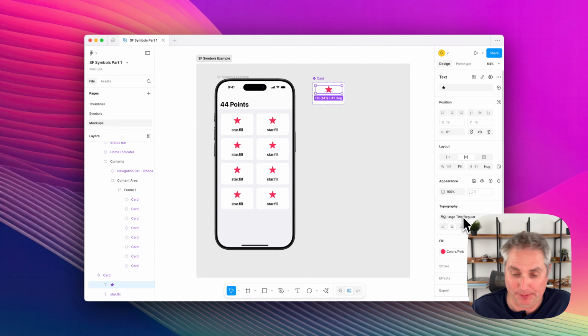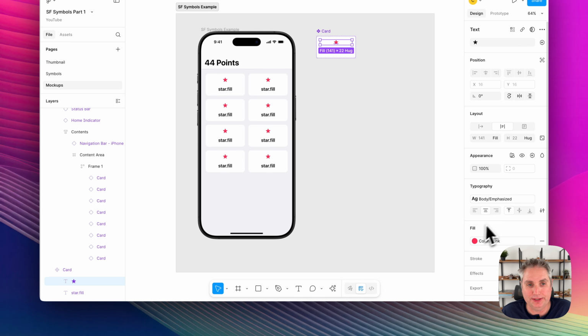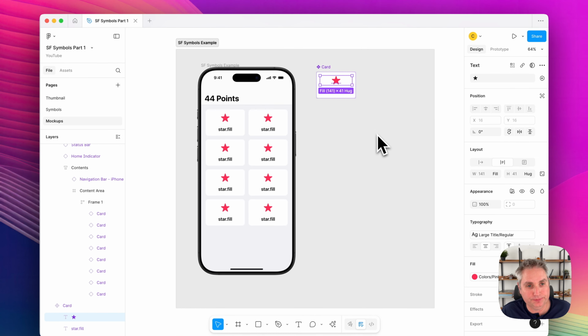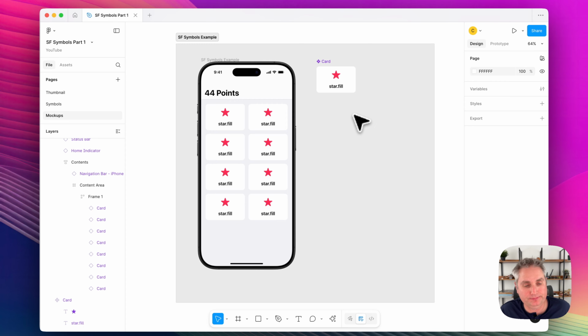So you see, I'm also using Apple's official iOS UI kit here. So I have the different text sizes from large title all the way down to caption 2, and I can change that symbol and make it whatever size I want. You can see it change there. I'm using large title regular, so we'll stick with that.